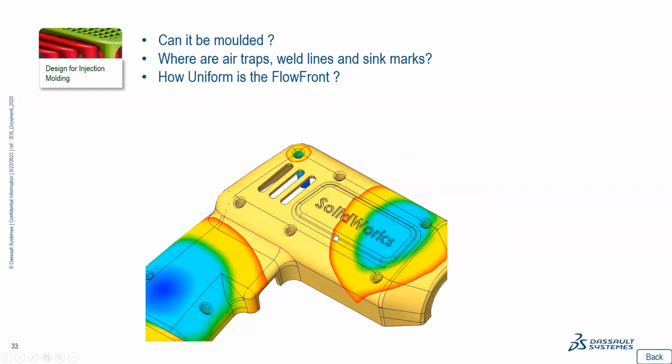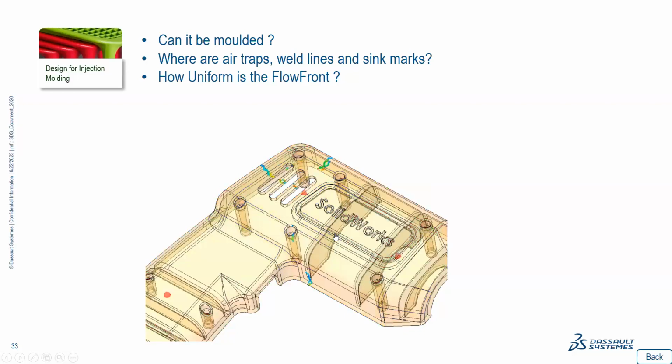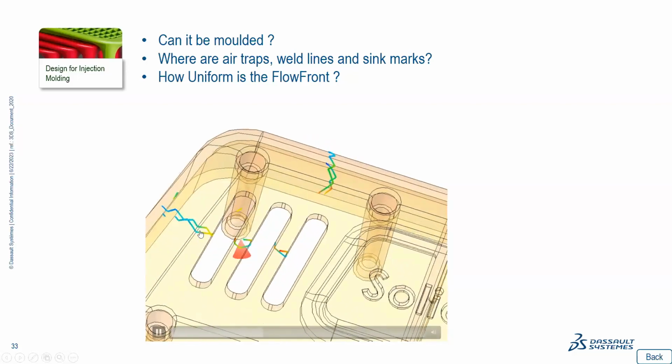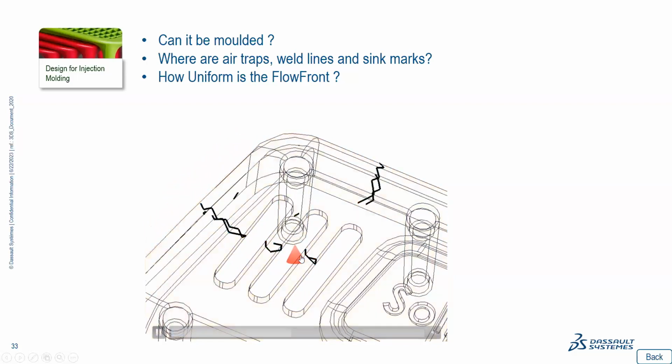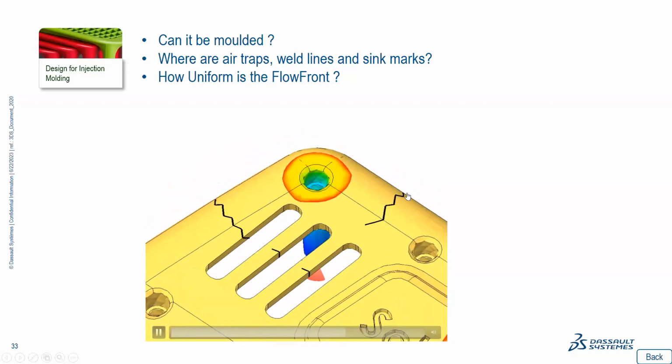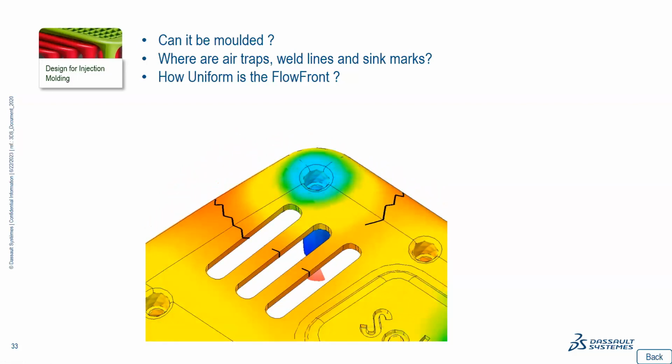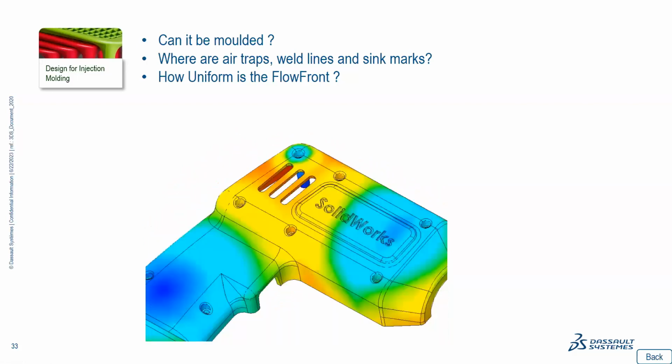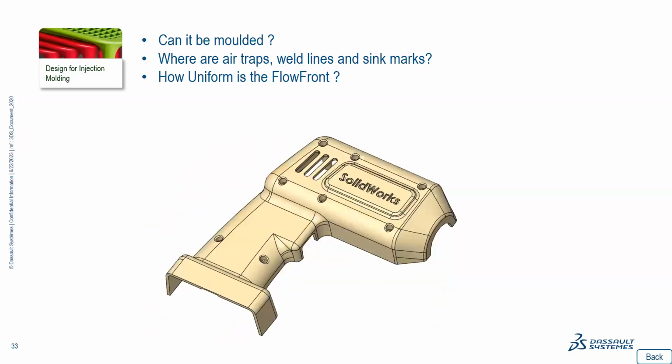And here it's also the flow front we can estimate, and thanks to this, we can see the weld lines. Usually when you're manufacturing a plastic part, you want to reduce the weld lines, because it's where the part will be weaker. In very complex products, you will always have weld lines, but you have some rules, so you make sure that the part will not be too much weaker at this location.